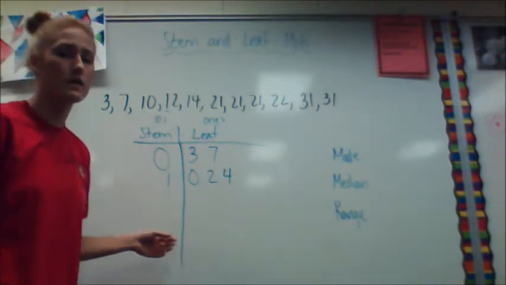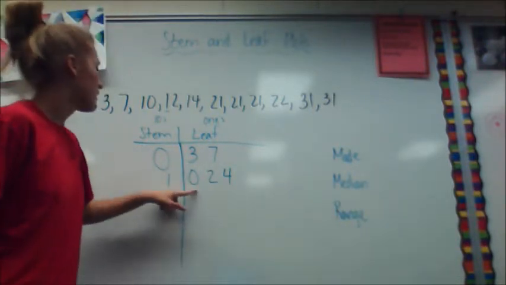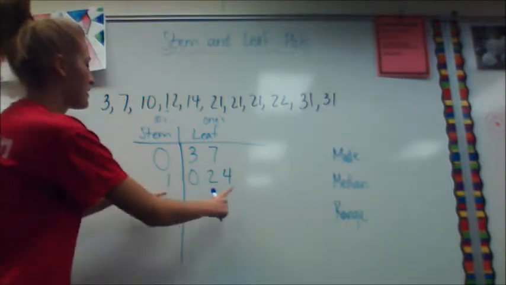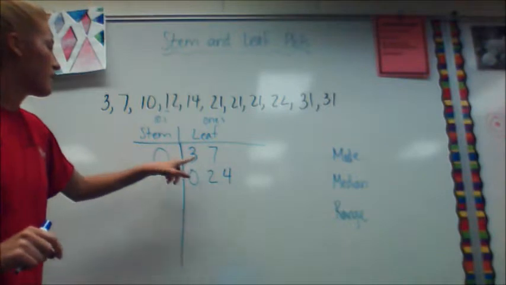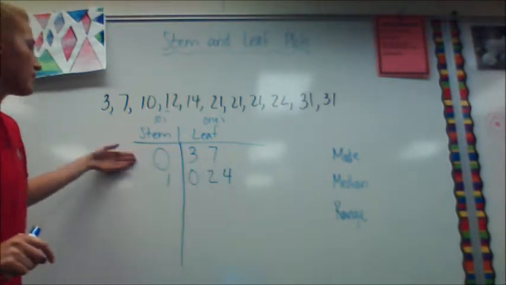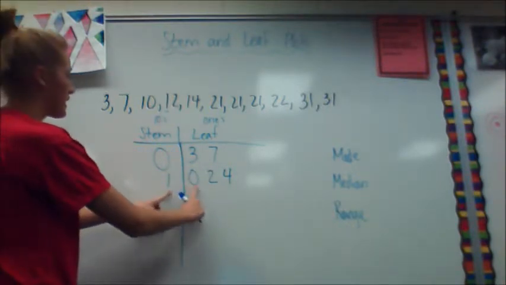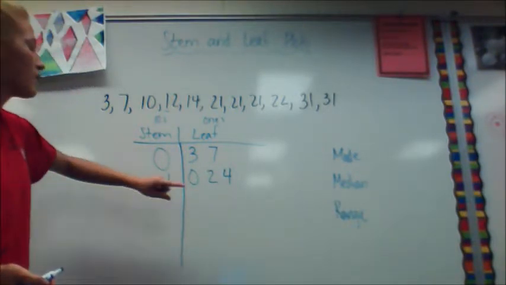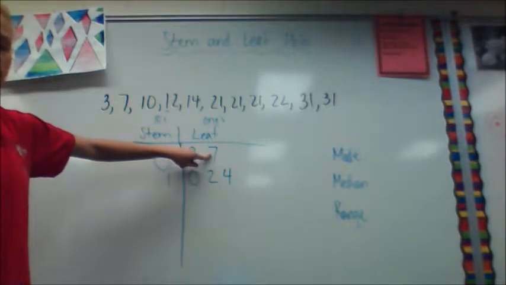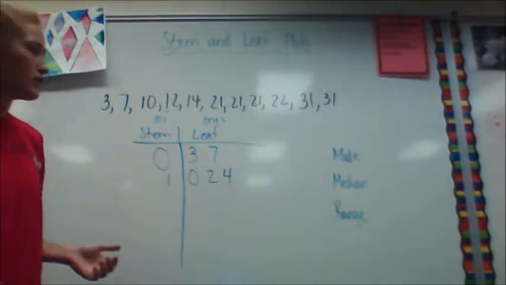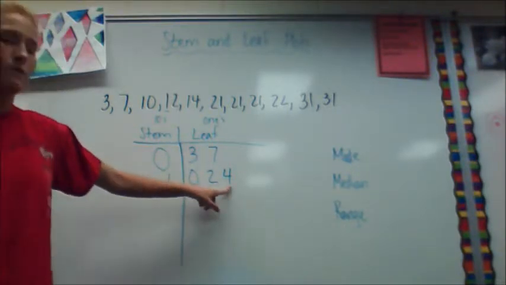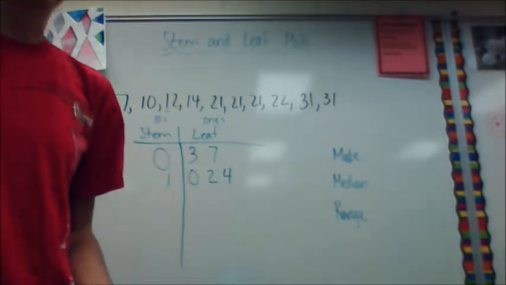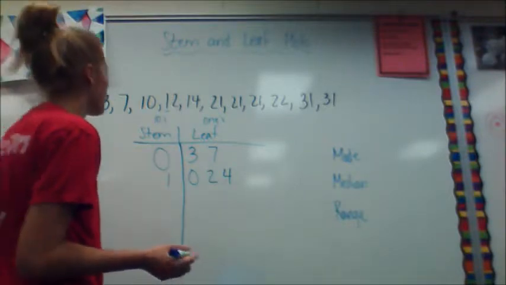So when I'm saying these numbers again, this is 10, this would be 12, this would be 14, this would be 3, this would be 7. So it's really important that you connect the stem and the leaf when you say the number. So let's try it really quick. Go ahead, and what is this number? Okay, if you said 7, you'd be correct. What is this number? If you'd said 14, you'd be correct. So just keep practicing that with yourself if you get confused.